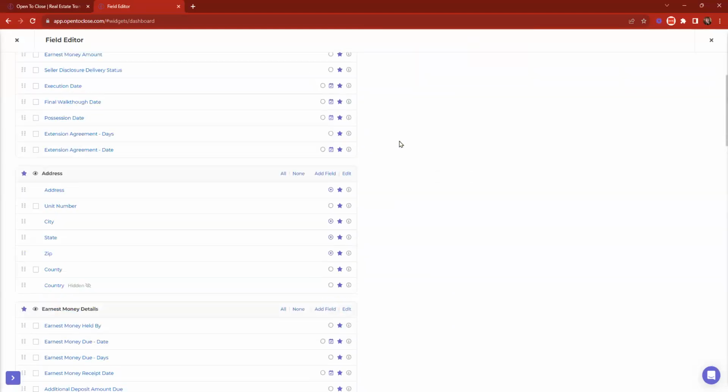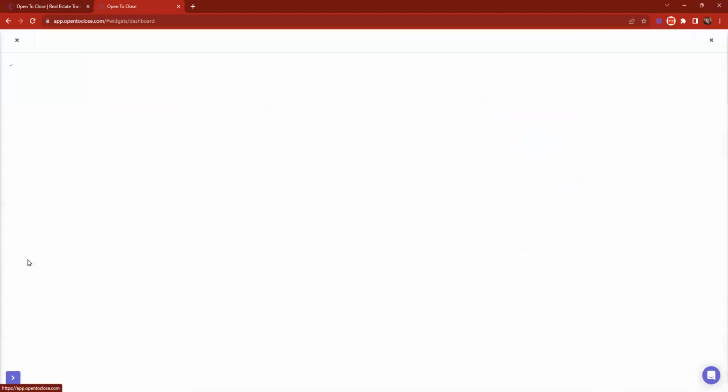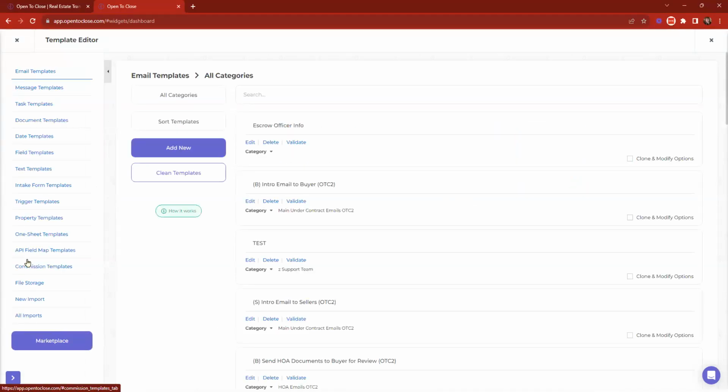Cool. Let's go ahead and take a look at our date template. Keep in mind, whenever you're making updates to any of your fields, you're technically making that for your entire database. So just keep that in mind when you're going through. If you realize you need fields or you need to alter fields, I usually suggest archiving your fields before deleting. That way, just in case you need to bring it back, you can.